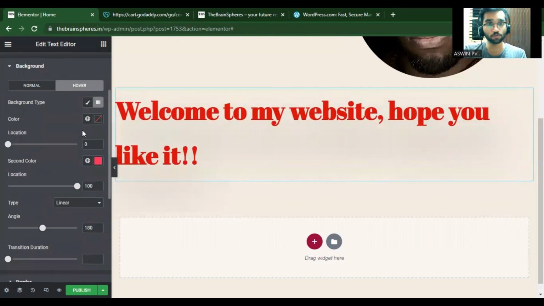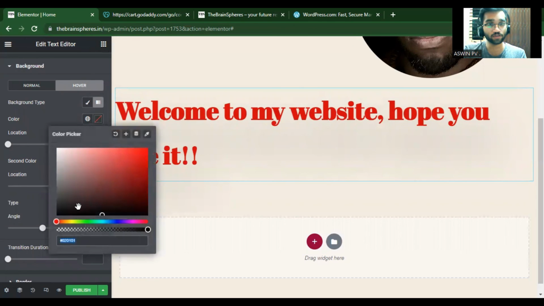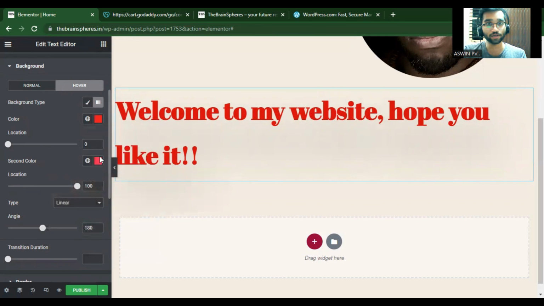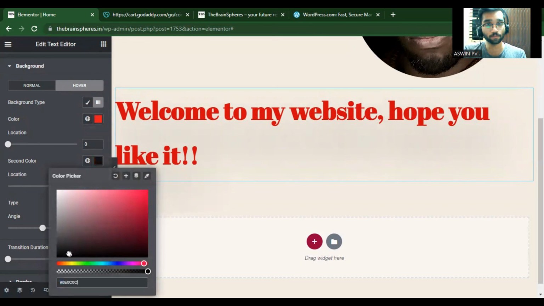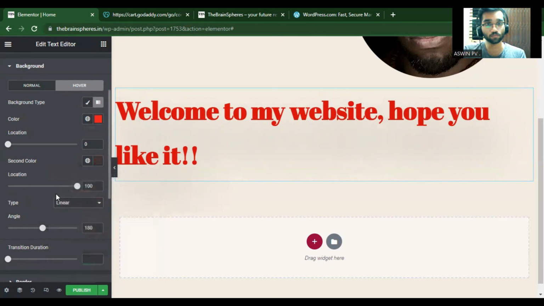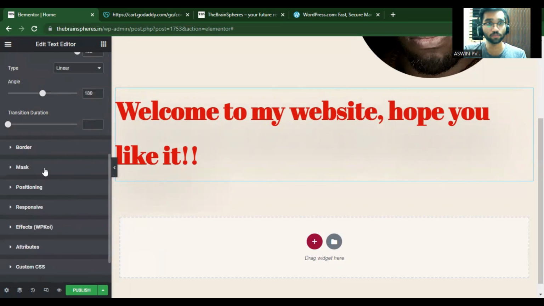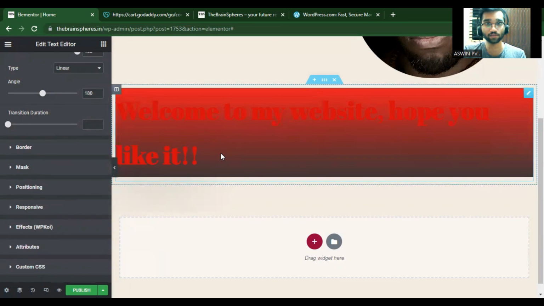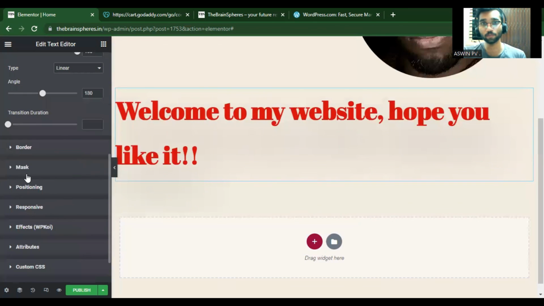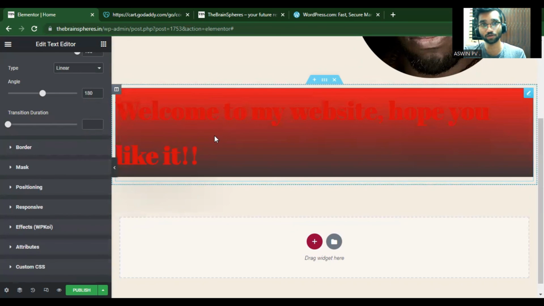So it gives me different options. One option is for one color and another is for the secondary color. So let me just click on primary color and make it something which is dark red. Great. Let me choose the secondary color and let me make it something like grayish. So these changes should give you a look like this. So when it's a normal page, it'll be giving a normal text with your existing background color. But however, when you click on this particular thing, this particular color can be chosen.